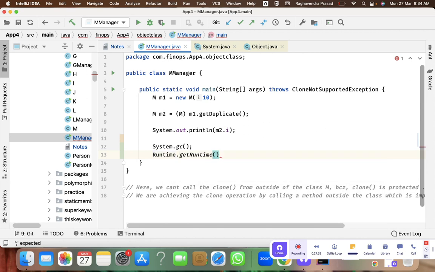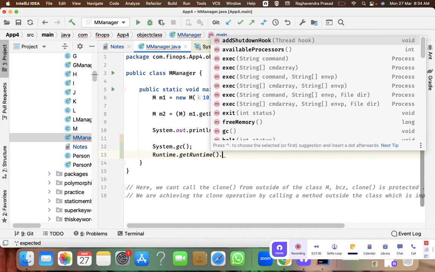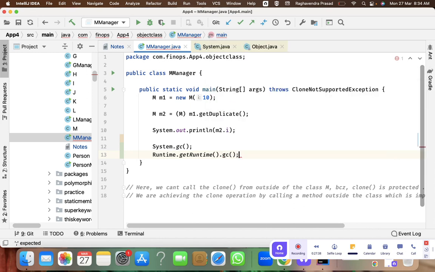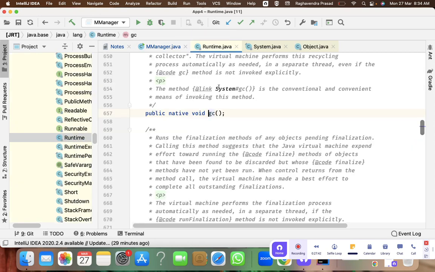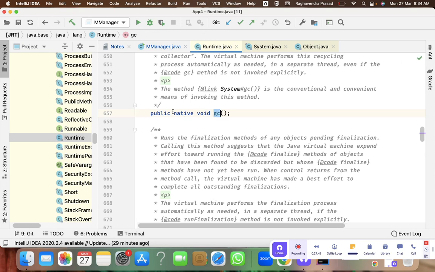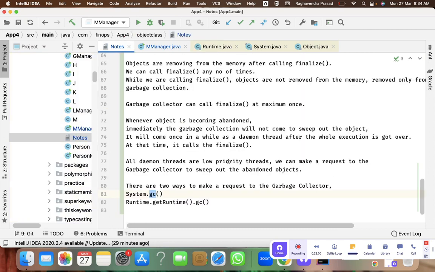This is another method available in the Runtime class, dot gc. If you click on gc now, it will take you to the Runtime class, which has a gc method. And what is the signature of the gc method? It's a public, void method, which returns nothing, and native, we'll learn about it later, right? Any doubt so far, guys?